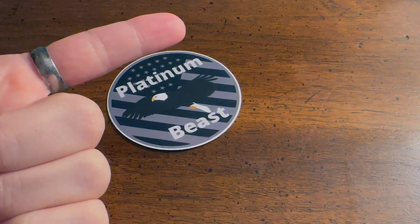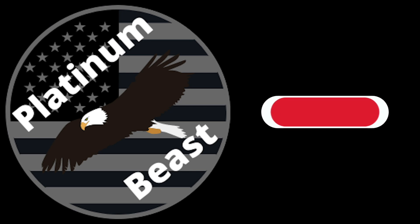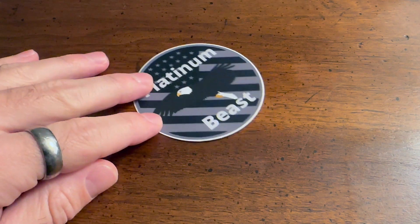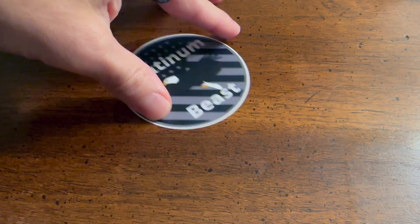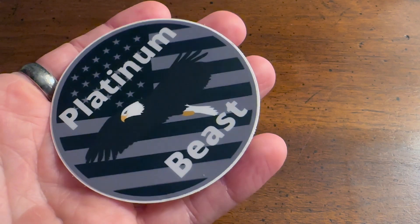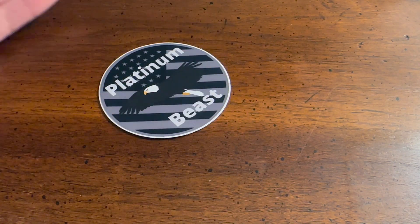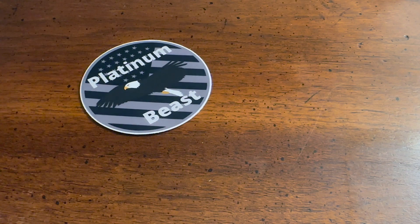You might be asking yourself, what do I mean by rarest find, lowest premium? As a stacker, one thing stackers always want to do is stack their precious metal for the lowest premium possible. They don't want to pay any more than they have to — we're stackers, we're cheap, we save our money. Some of us might occasionally splurge, and I'm not innocent to that, but you get where I'm going with this.